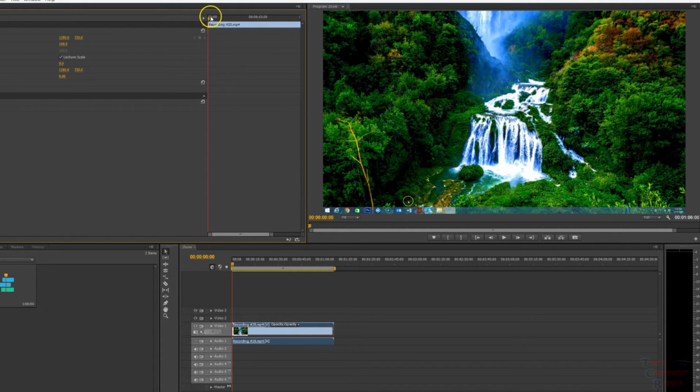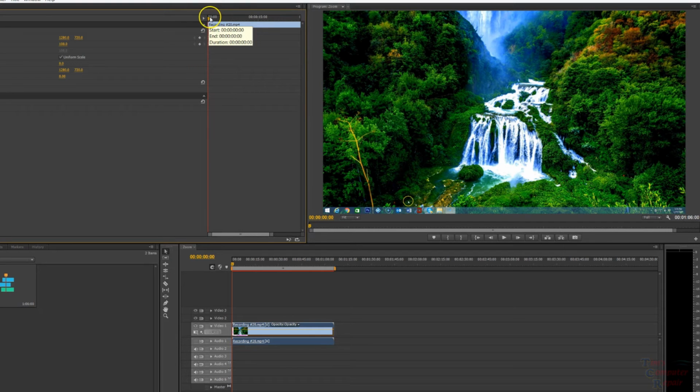So the first thing that I'm going to do is I'm going to locate where in the video the first window pops up. Okay, so right now we like everything as it is right now. So I'm going to put a marker for scale, and I'm going to put a marker for position, right here at the very beginning of the video.